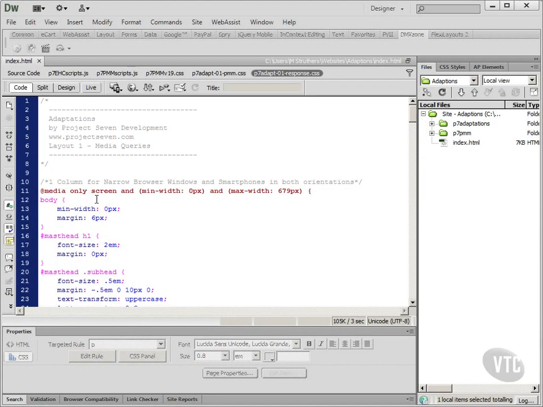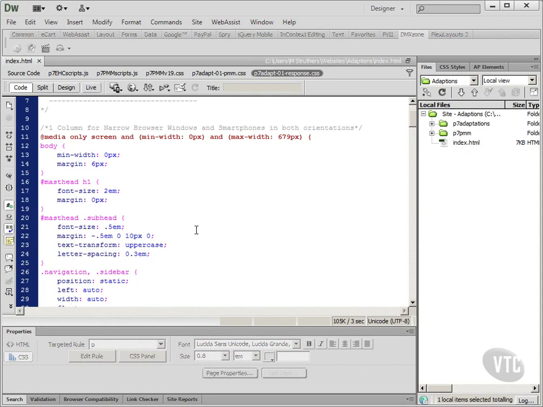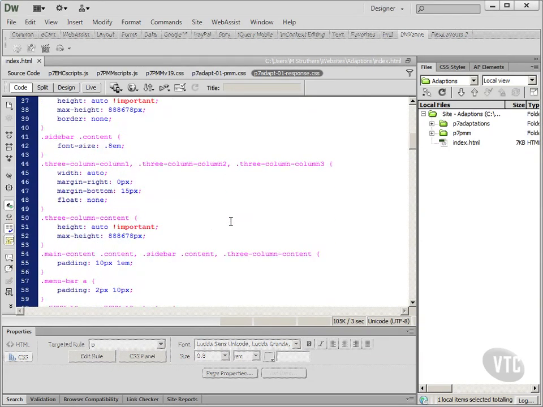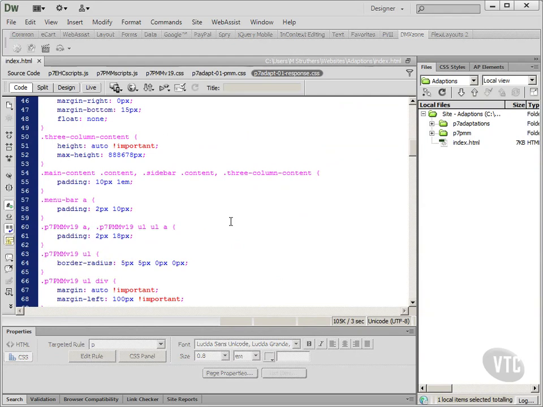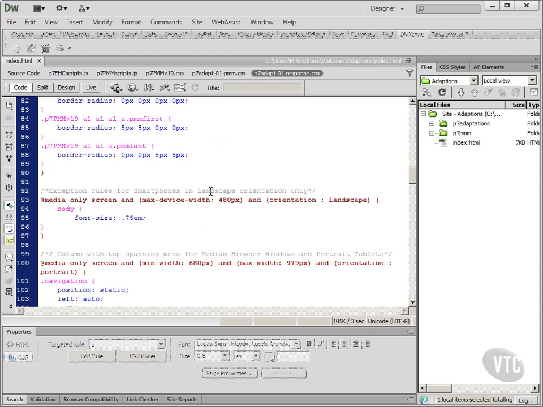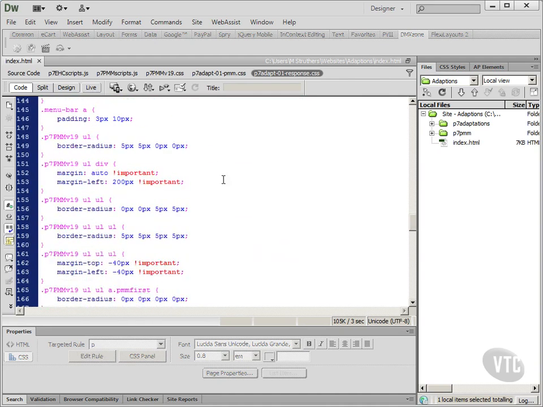Now I suggest not changing anything within this response CSS file, certainly if you are just getting started with responsive website design, because to be quite frank, you don't really need to change anything. Everything will work as it is out of the box. And that's why I suggest using extensions like this when you want to build a quick responsive website that you can then feed out to your clients, or you could use it yourself, of course.